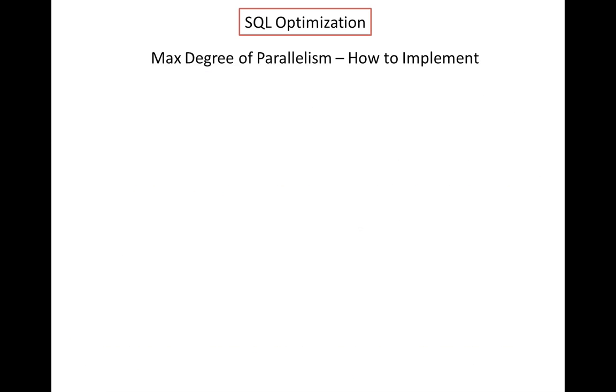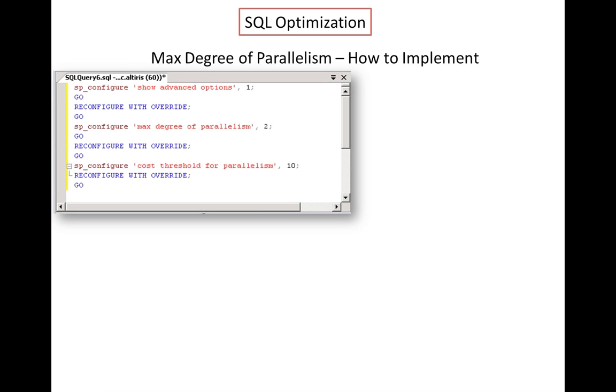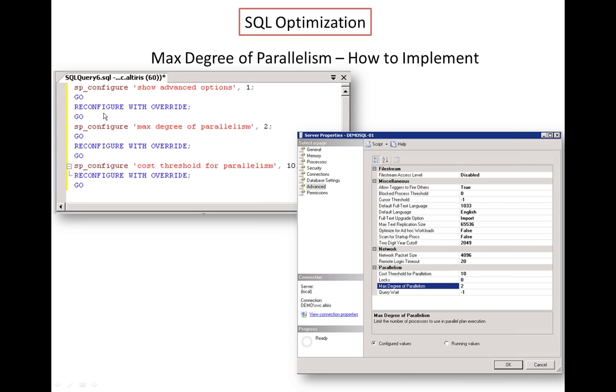So this is going to apply to SQL servers that have more than 4 cores. Again, straight from the article, lowering the max degree of parallelism rather than leaving it at default 0 can improve performance, but there are some recommended settings. Client-facing, not much reporting. So if I'm basically capturing inventory, maybe my system is used for software delivery and things of that nature, and I'm only using transaction or operational types of reports to kind of understand what's going on in my environment, then I'm going to go ahead and use the first configuration. I'm going to set it to 2.